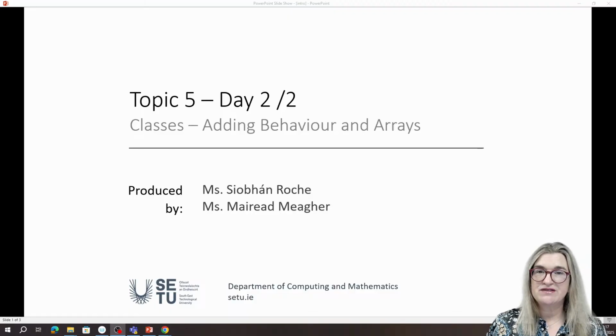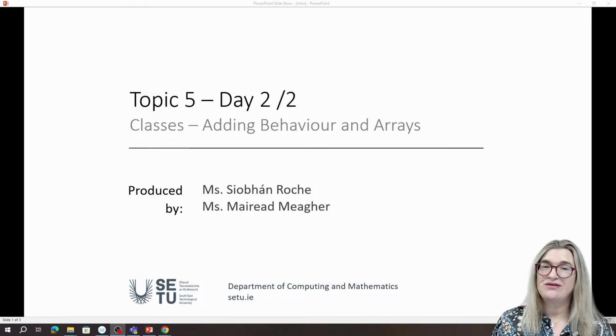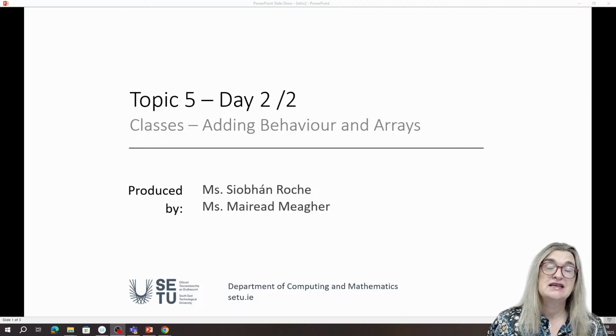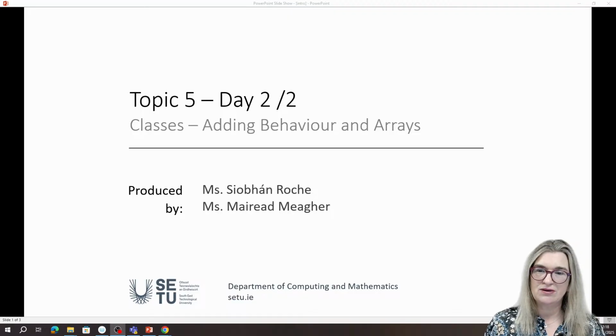Okay, and we'll just have some simple examples. And you'll notice that they're methods. You've already done methods, you already know what a method is, you already know that it's something that does something for us, and we can pass it values to help it with what it has to do, and it can return values. So that's what the behaviours of our class are. So we'll have a look at those in more detail.